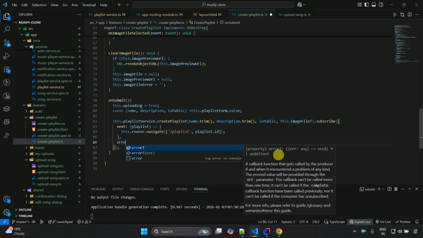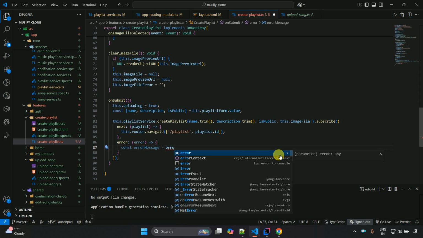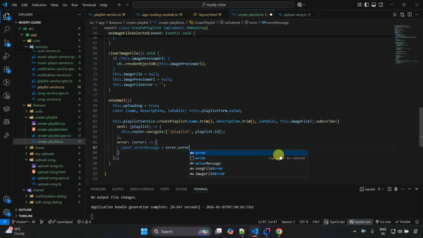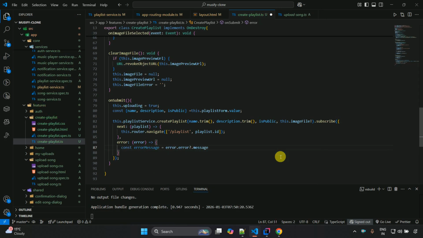And if any error occurs we also need to handle that. So error, and then const errorMessage equals error.error?.message or 'Failed to create playlist, please try again.'